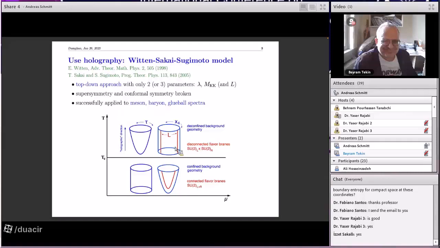And the branes can either be connected, that's in the bottom, which is interpreted as spontaneous chiral symmetry breaking, because the SU(2) gauge theories, or SU(N_f) in general, gauge theories are not independent anymore on each brane, whereas in the top, you can rotate independently and chiral symmetry is restored. So in this probe-brane approximation, chiral symmetry breaking is locked to the deconfinement phase transition, right? Chiral symmetry is restored if and only if I'm in the deconfined geometry.